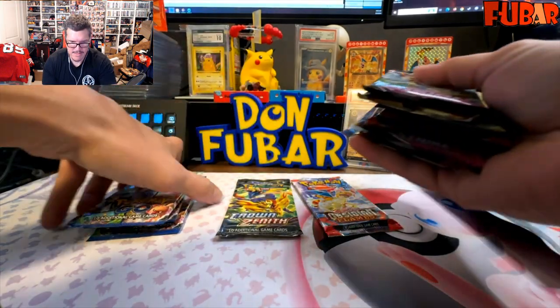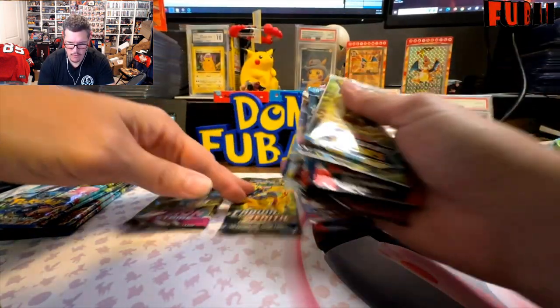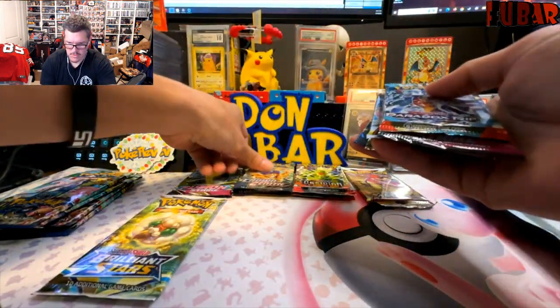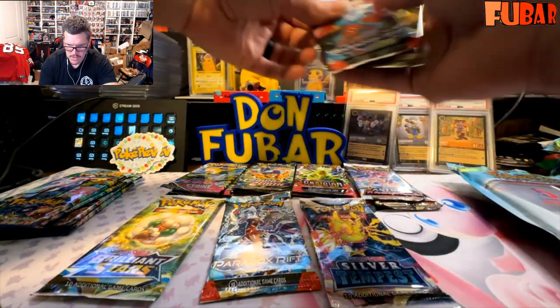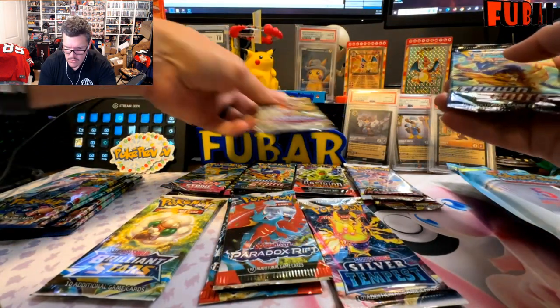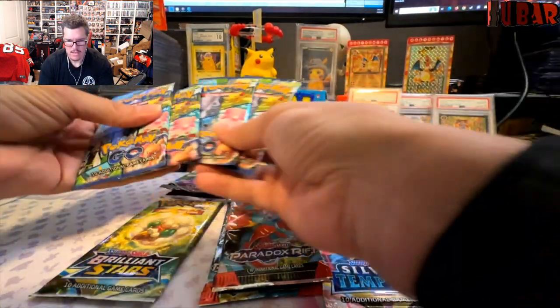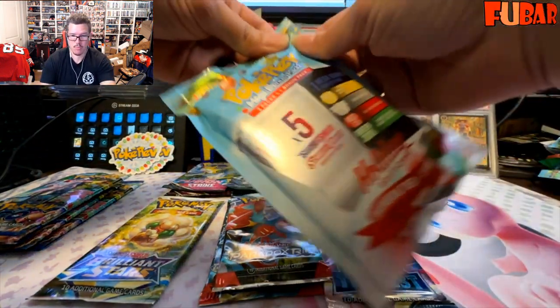Let's see if we got some hits. Let's separate them into packages so I don't get them all confused. The variety here, a little Brilliant Stars. We got some Obsidian Flame, Crown Zenith, Paradox Rift, a little Fusion Strike, some Astral Radiance, 1 Silver Tempest, Paradox Rift again, Astral Radiance, Crown Zenith. So we got 4 Pokemon Go hitters, 2 Fusion. You know what? Let's just dive into it. Why waste any time?